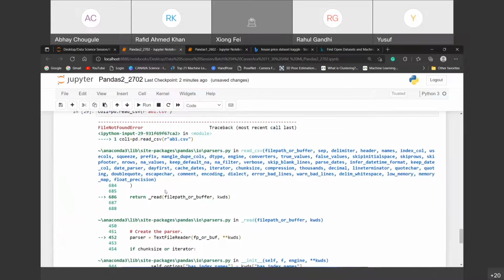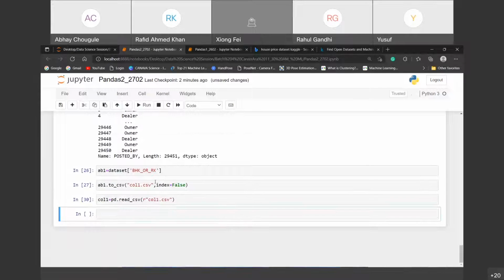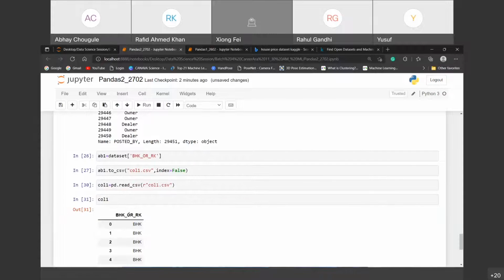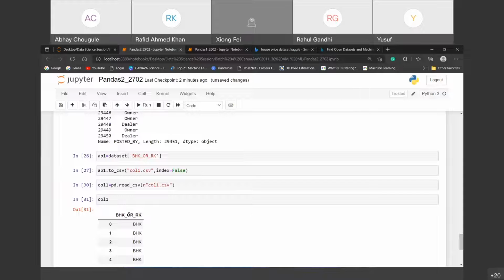What is the name? Okay, column1 maybe. See, how much data you want? You can get it, store it into the CSV.